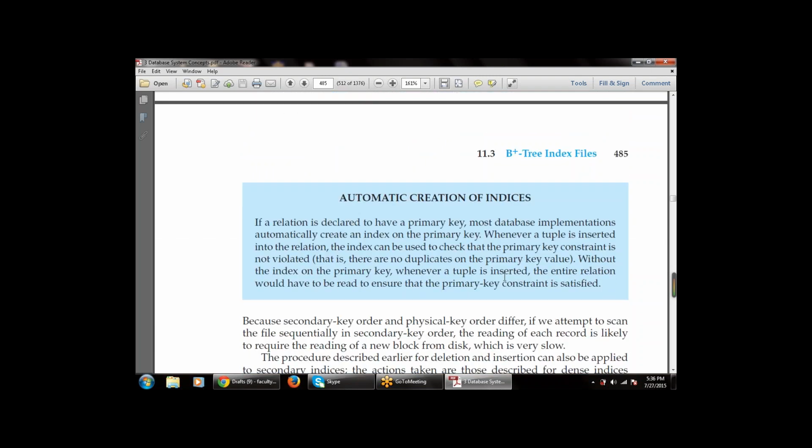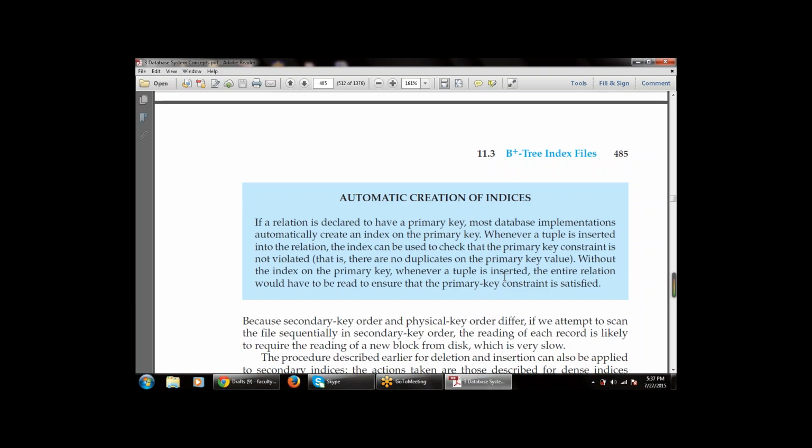Now, how is the automatic creation of indices possible? If a relation is declared to have a primary key, most database implementations automatically create an index on the primary key.